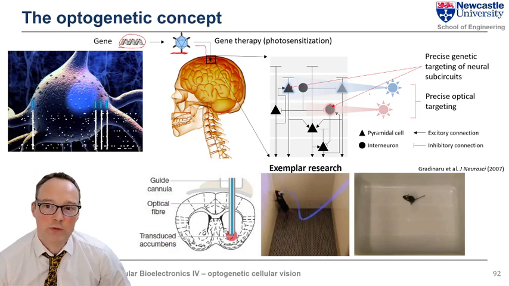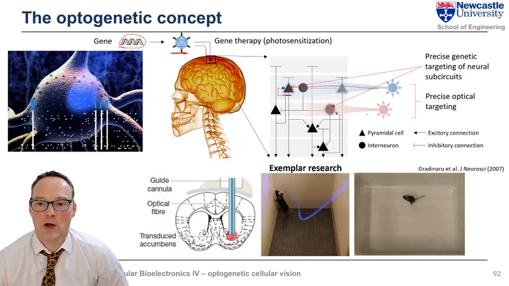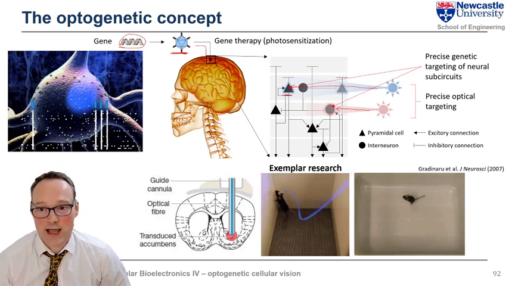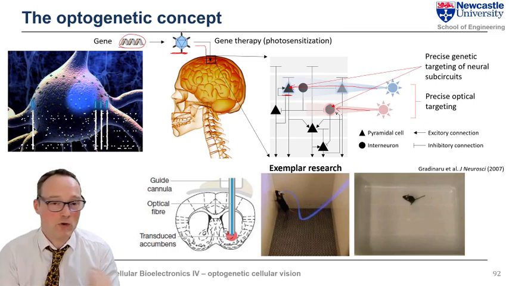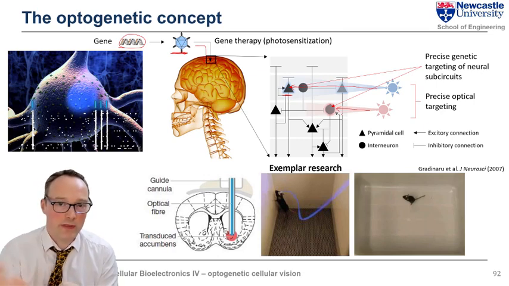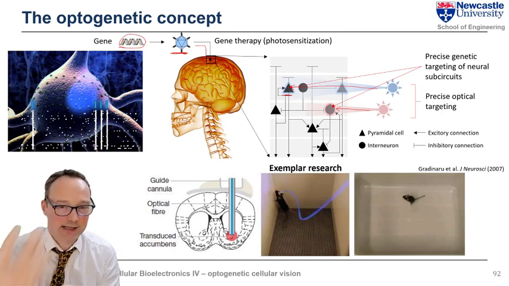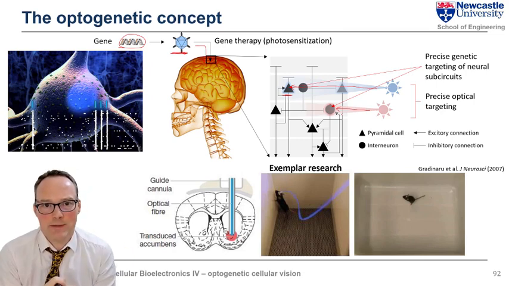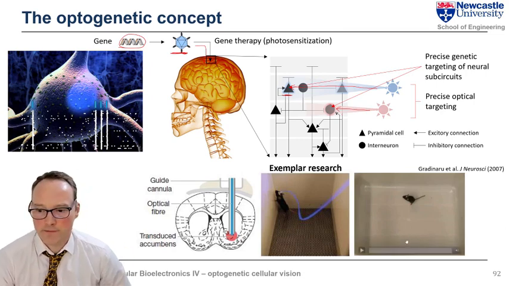And conceptually what this allows you to do is to say, well, okay, I want blue light to activate a certain cell type, or red light to activate another cell type, or perhaps to use blue and red to activate just one cell type, but one that excites it and one that inhibits it. And conceptually, you can see it in this particular video.